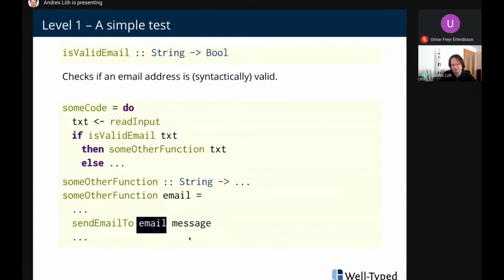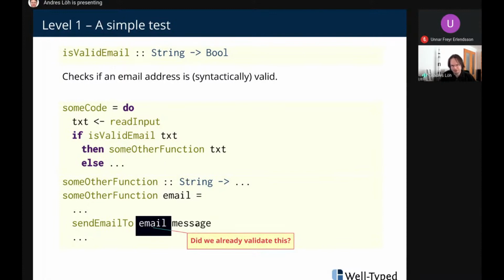But this is not ideal code, right? Because first of all, at this point, from the perspective of some other function here, we can never truly be sure whether this email address has actually been validated. I mean, we're getting a string, and the string could be anything. There is nothing that the type system does to enforce that it is an email address. We could write it down in the comments: please make sure that you're calling this with a valid email address. But nevertheless, there's always a nagging feeling of: have we validated this? Is it good? And we could do it again, right?